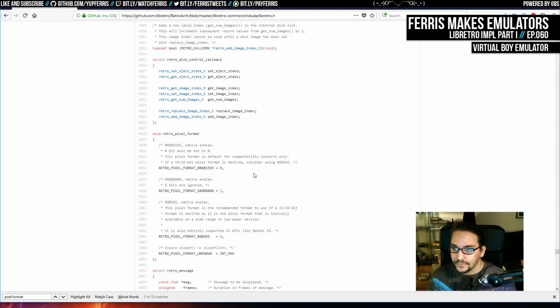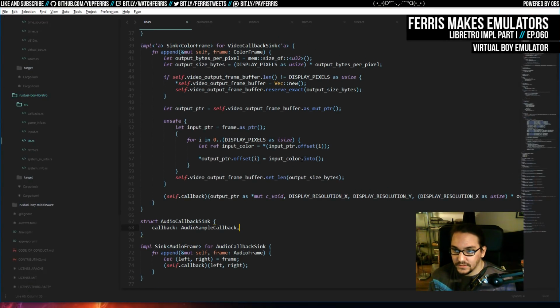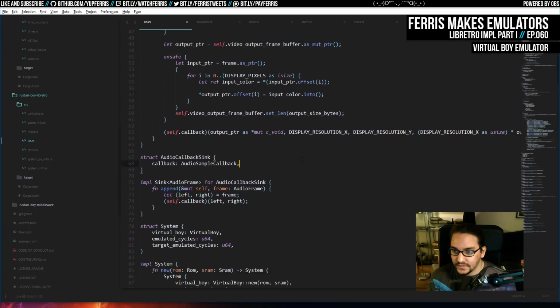But this does say this pixel format is default for compatibility concerns only. If a 16-bit pixel format is desired, consider using RGB 565. However, until that Libretro bug is fixed, or RetroArch bug is fixed, I'm just going to assume that this is the default for now. So we'll support this. Now, doing that shouldn't actually be too hard here. Let's see, what was I going to do?